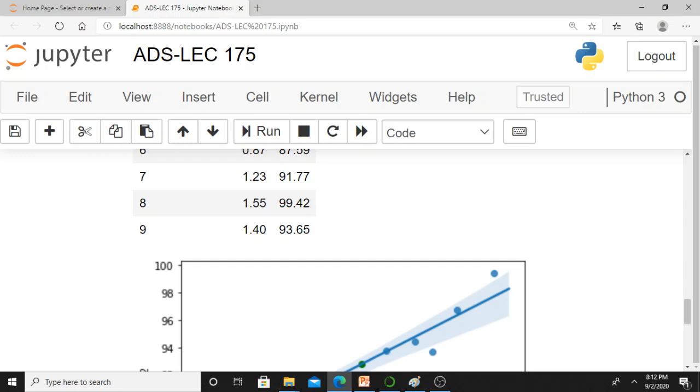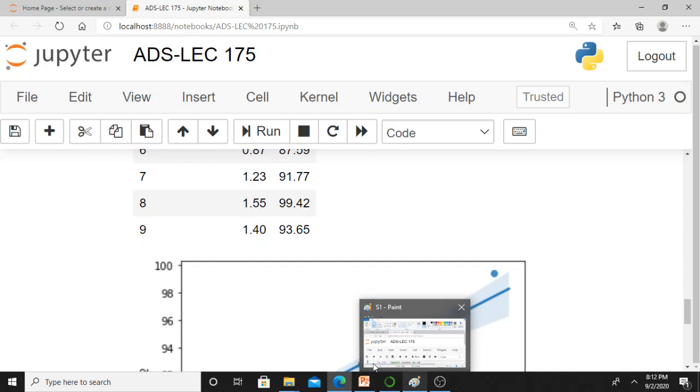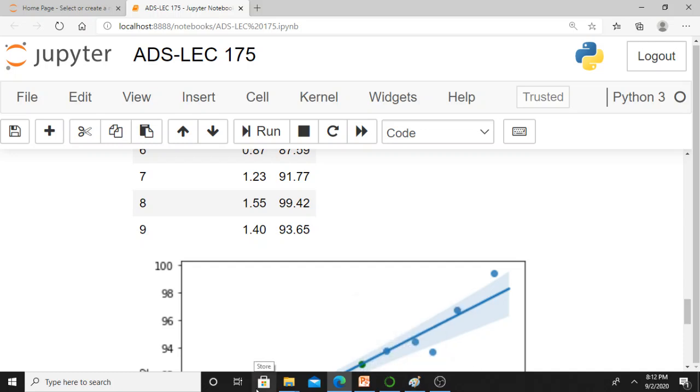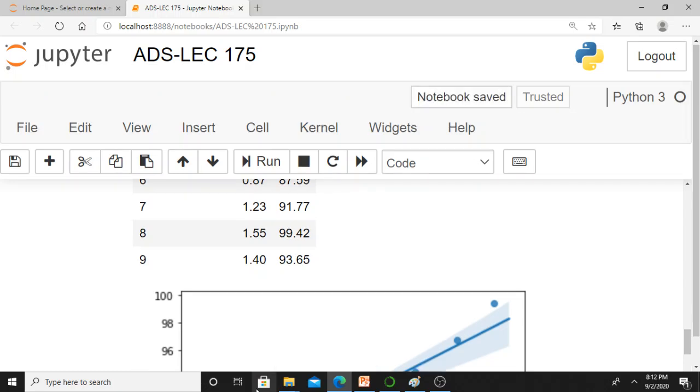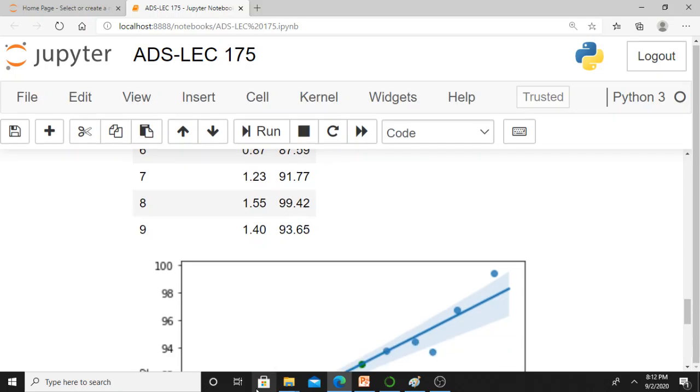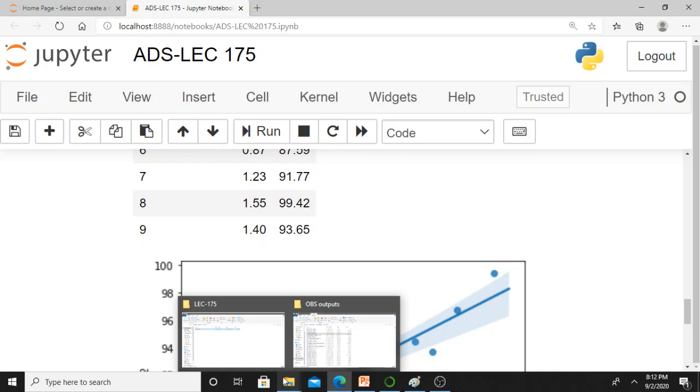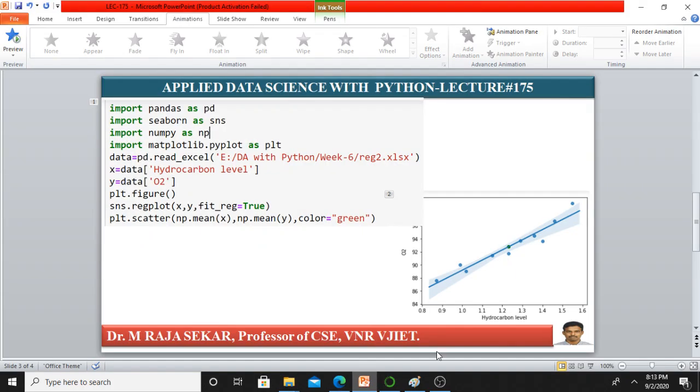Anyway, in my next lecture, we will try to analyze this further. Suppose if you want to make a relation quantifying the magnitude of X and how it is influencing Y, then I should go for regression equation that we will do in my next lecture.